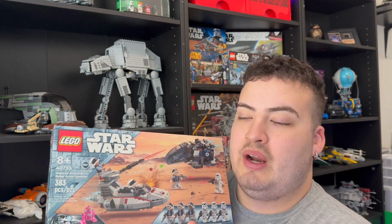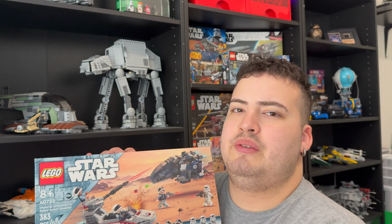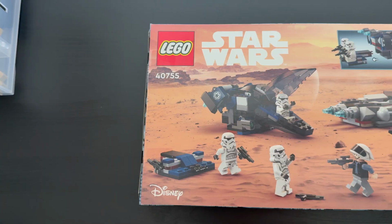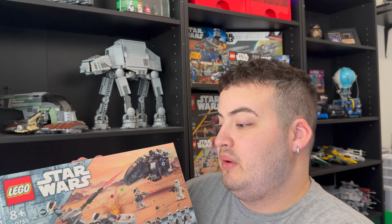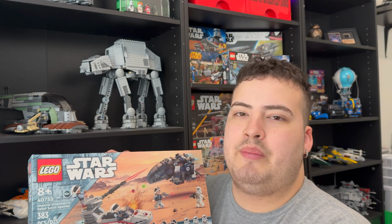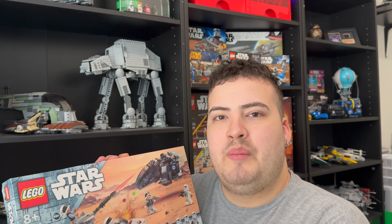So I will be reviewing today, though, the Imperial Dropship and Rebel Scout Speeder. I've been wanting to do this anyway, too. This is actually a LEGO exclusive, so you can get it on LEGO's website or at the LEGO store, Legoland, etc., but it has to be from LEGO directly. This set is actually one of my favorite sets back in the day when they made both of these, so to see it in a battle pack together is actually really exciting. So I want to go ahead and get this bad boy open. Let's go ahead and get right into it.